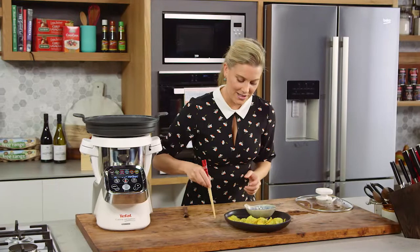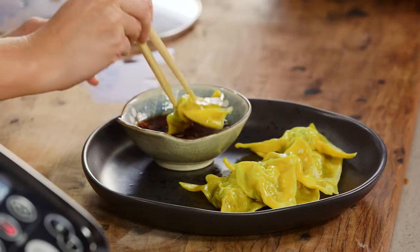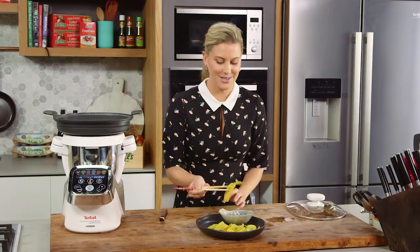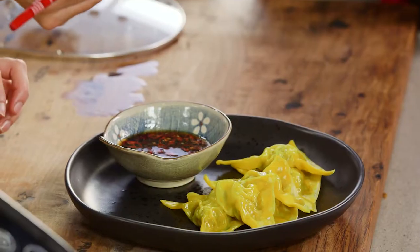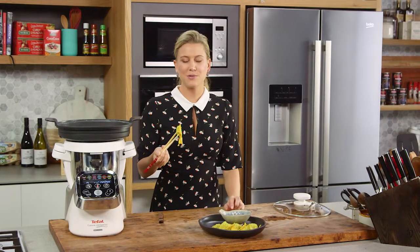All right, I'm gonna try these. There's only one way to eat them, with your chopsticks, and dunk it in that vinegary chili soy sauce, and then eat them while they're still warm. Absolutely perfect.